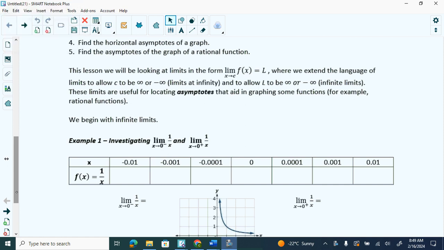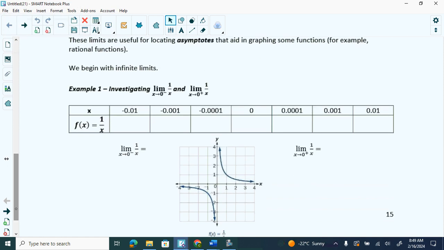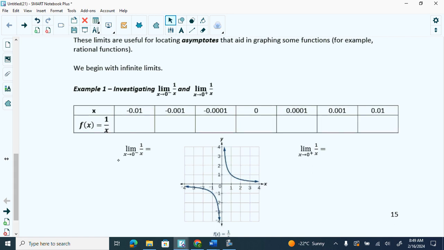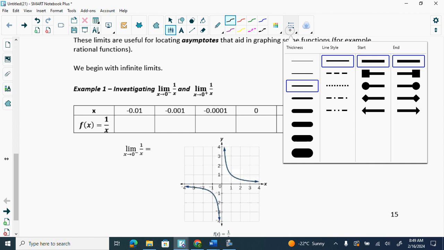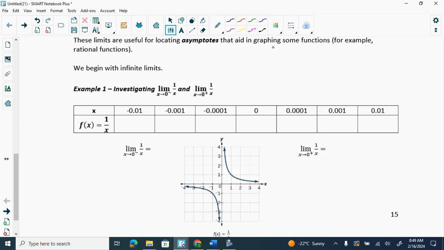So these ones are actually approaching infinity, the limits. The ones we're going to do later are as x approaches infinity, not the answer of infinity. So here, as we approach 1 over x, as I approach 0 from the left, it's approaching negative infinity, getting really large numbers. Then as I approach 0 from the right, what's it approaching? Positive infinity. Perfect.